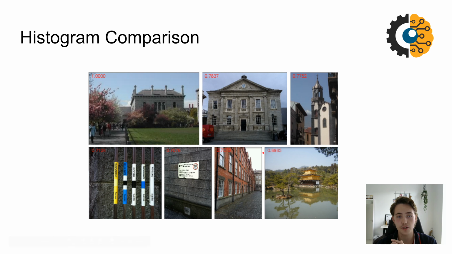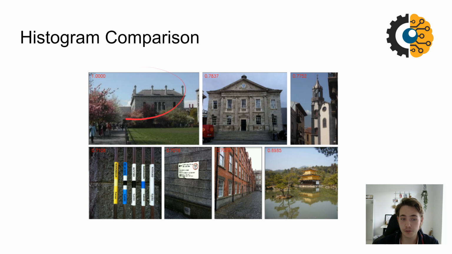We can also do histogram comparison, which is a really cool feature in OpenCV and in general, because then we can compare different kinds of histograms together, and we can see if we're able to match the same thing. So let's say here we have a 100% correlation, a correlation of one, on this image here.